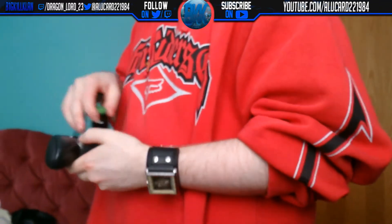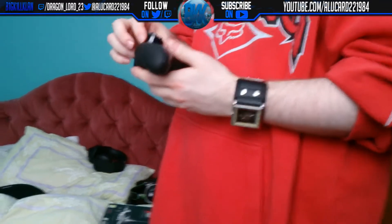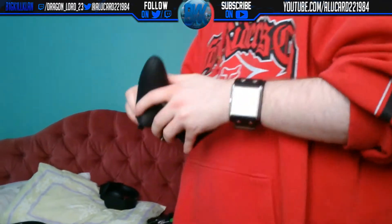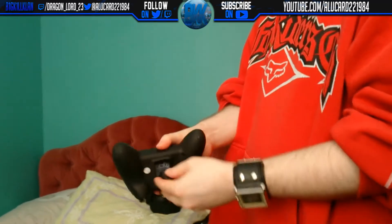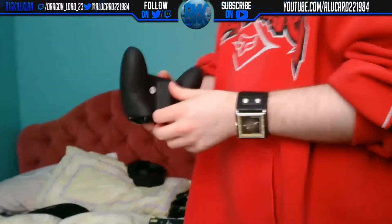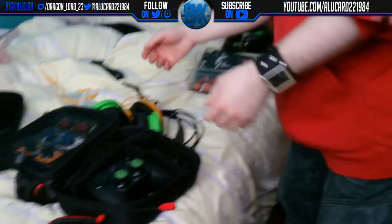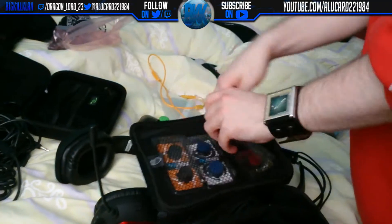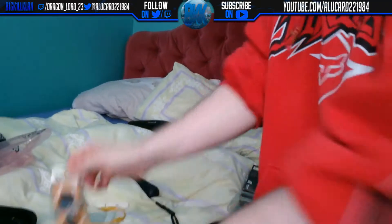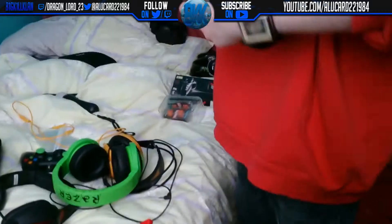This is a 360 configuration which is easily changed. With just a few seconds you can have it back into a PlayStation configuration. You could change that and that one around if you wish. This also comes with weights added and is reinforced. As part of the accessory pack for this one you do get alternative stacks. Now going into it, you can see the green control freaks. Those are the red Injustice ones for the red controller, the blue ones for the blue controllers. Some are raised up higher which will improve accuracy, but more on the control freaks when we do the review.